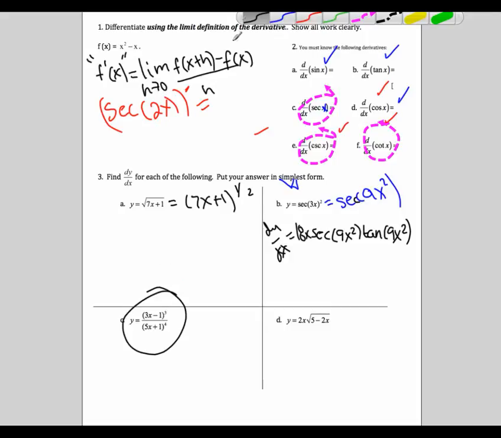This right here is very important because I want to know whether you're able to apply all the rules that we have learned. In this case, we have three altogether: quotient rule, product rule, chain rule, all at the same time. So you've got to keep track of everything. And something very important is, I want you to write everything in simplest form. So be careful. In this one, product rule. So make sure you keep track of your product rule.